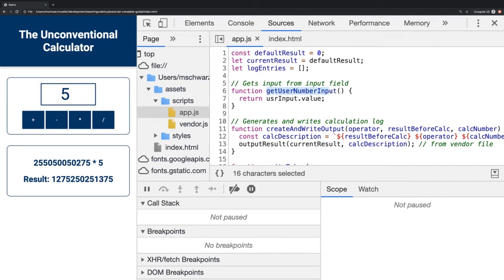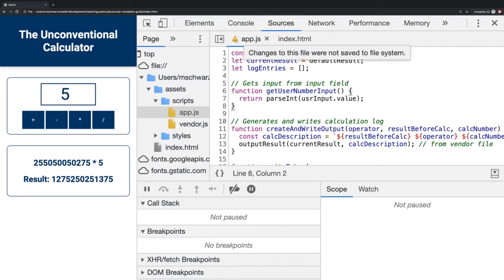There, we have the suspicion that fetching our user input is the problem, so that this is a string instead of a number. So we could add parseInt here, like this, to see whether that does the trick. Now you just have to save this by pressing Command or Control Save so that the star disappears up there.